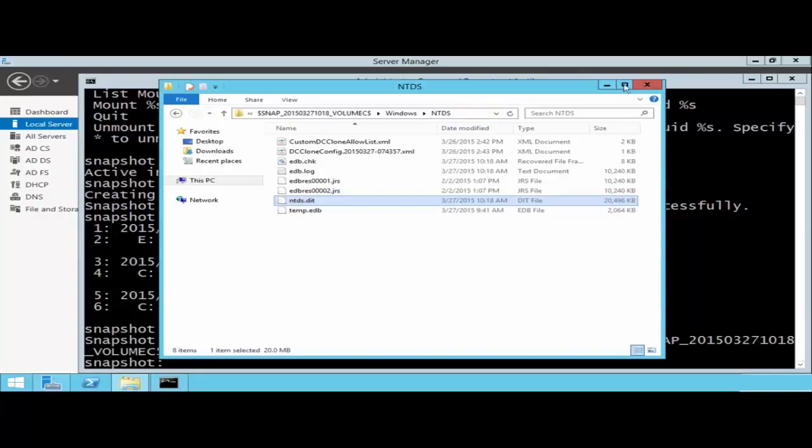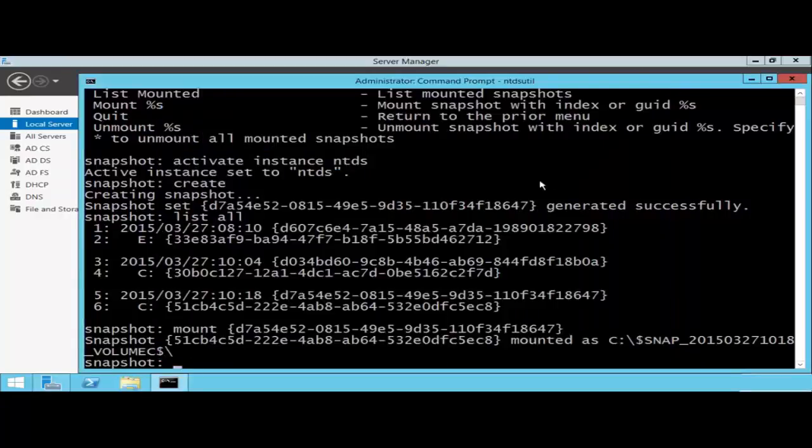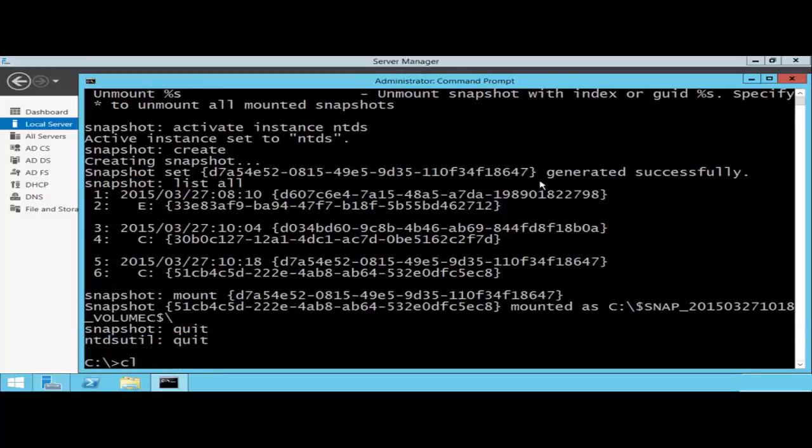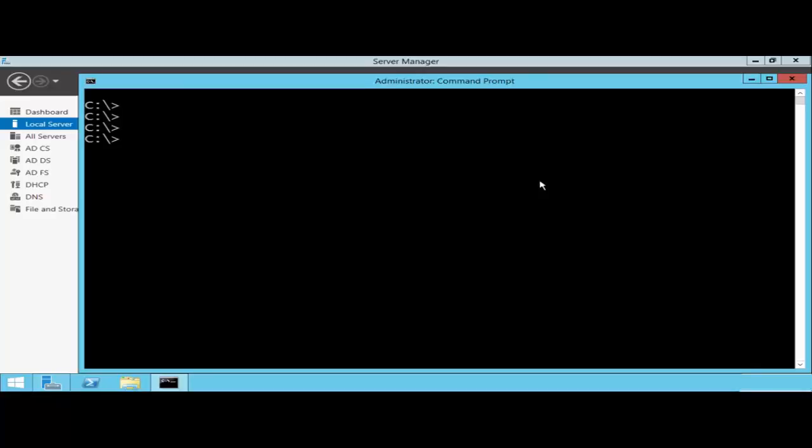We do have another command, however, that we need to run in order to get that mounting complete. That command is outside of ntdsutil, so let me go ahead and back out of it. I'll just quit there. And then the command we need to use from this point is dsamain. This dsamain command can be used to create what is effectively a miniature, also simultaneously running copy of the Active Directory database that we can then use and interact with. And in fact, it's kind of cool in the way it works.